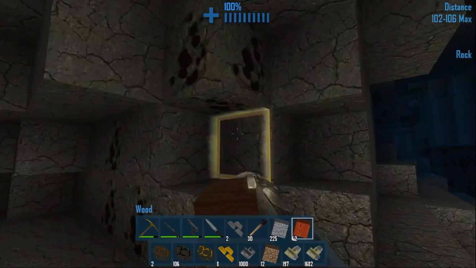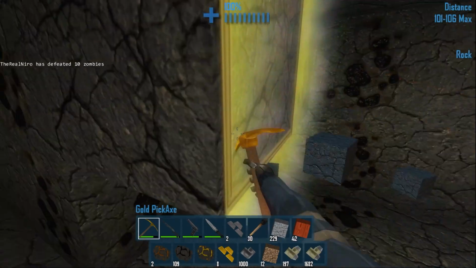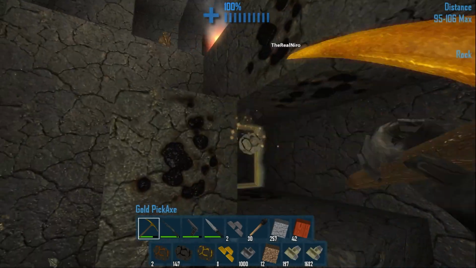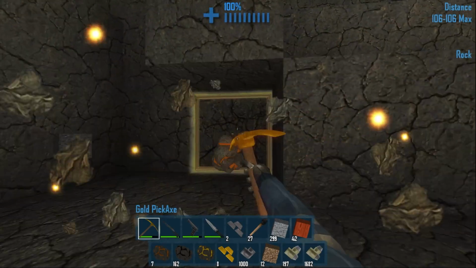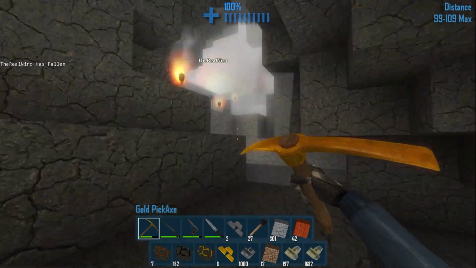There's mad resources over here too, so I'm gonna pick all that up. That's the dragon. He can destroy structures, he can destroy blocks with his fireballs. Oh shit. Fireball. Damn.